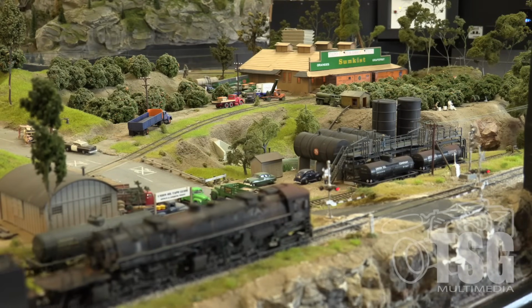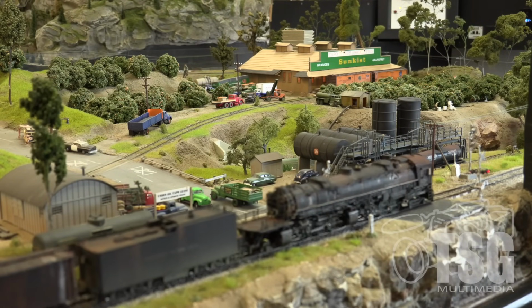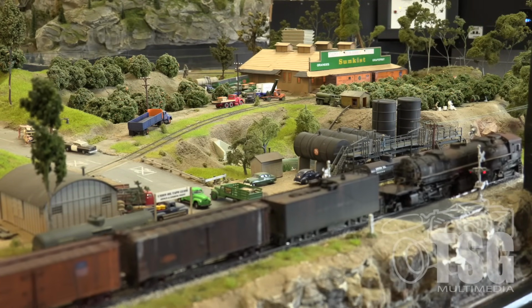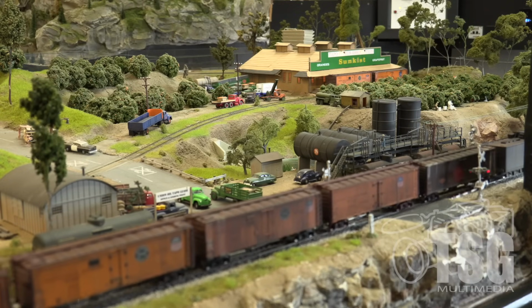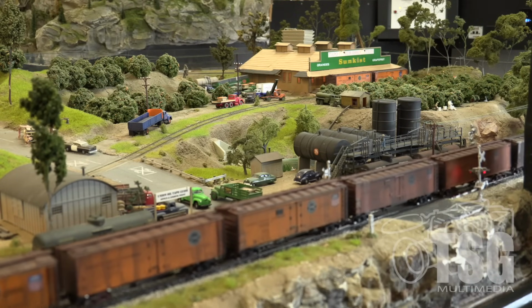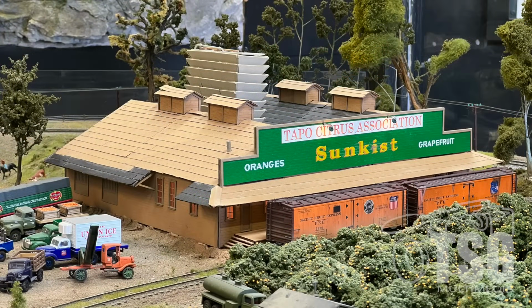Further up the road, we have a crude oil loading facility, and that's a new addition within the last few years. And way up at the end of the peninsula, we built a really nice model of Sun-Kissed Citrus warehouse. And there are refrigerator cars up there right now being loaded.